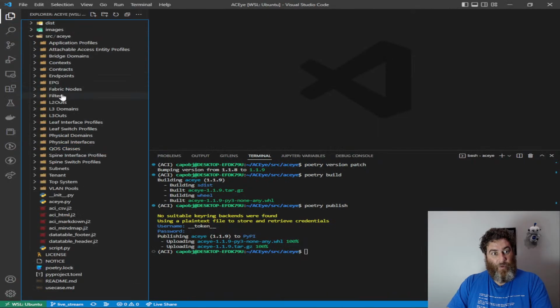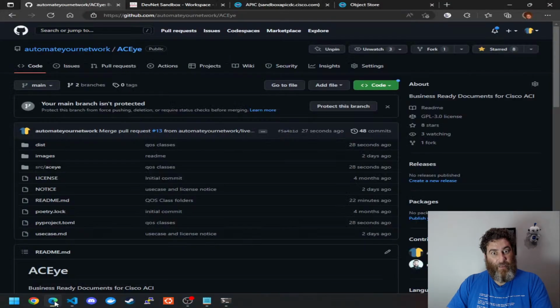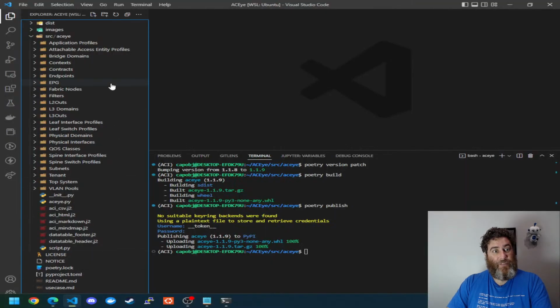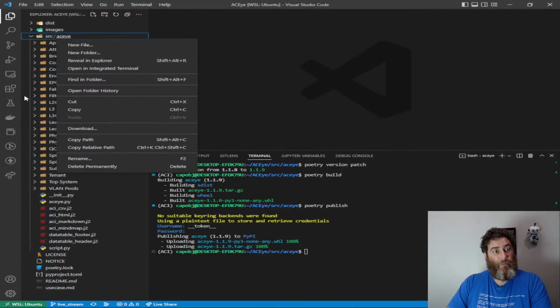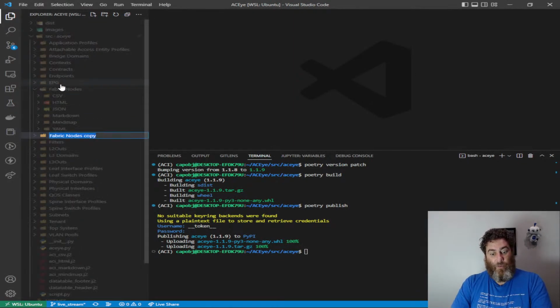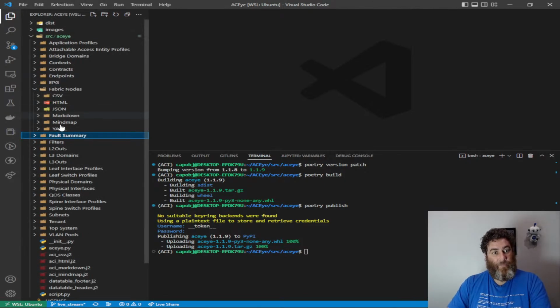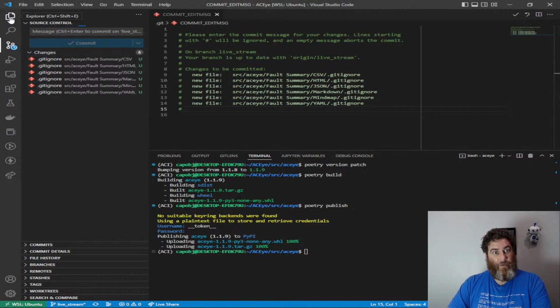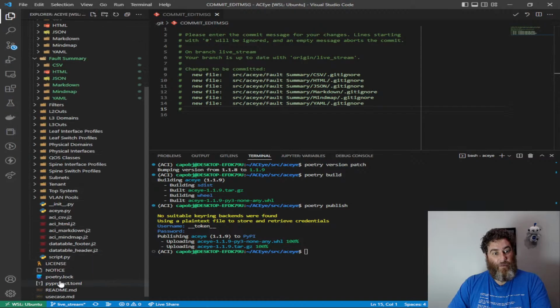And we're going to make, what I say, fault summary. So we're going to make, well, actually what we're going to do is copy fabric nodes. We called it fault summary. Push in my folders. Actually, let me do my README file.